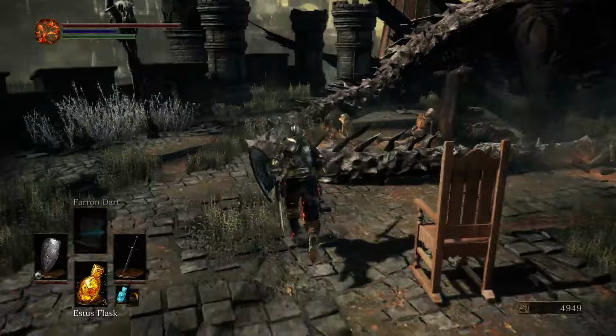Now, to explore this game efficiently and safely, there are a couple of key concepts that we need to learn. These three key concepts are resource management, threat assessment, and thorough exploration. Let's begin with resource management. The most important thing about managing your resources in this game is making the most out of your Estus flasks.